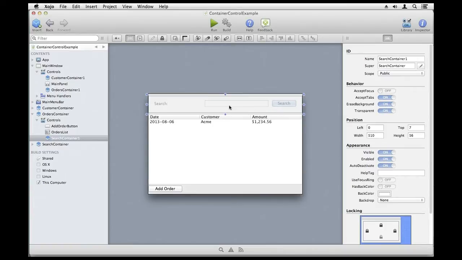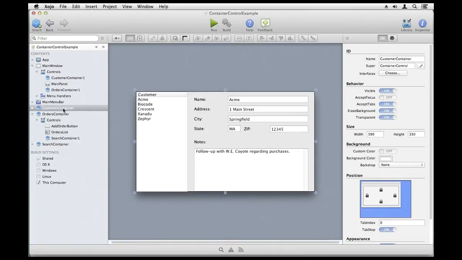Well, I could have just thrown the buttons on here. But it's exactly the same reason as why you might not want to throw everything onto the window. Maybe you want to simplify this thing. Maybe your search thing is a more generic container that you use in multiple places in your application. Maybe I want to use this search container on the customer and put it at the top.